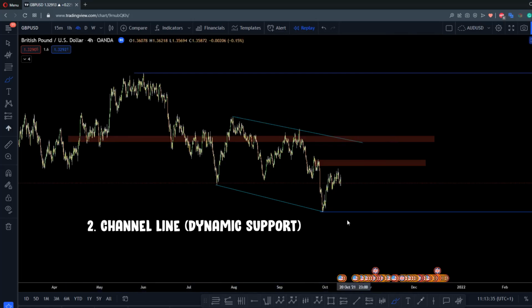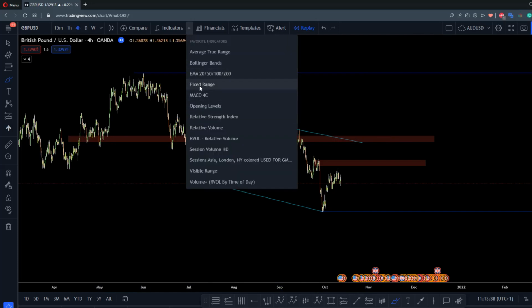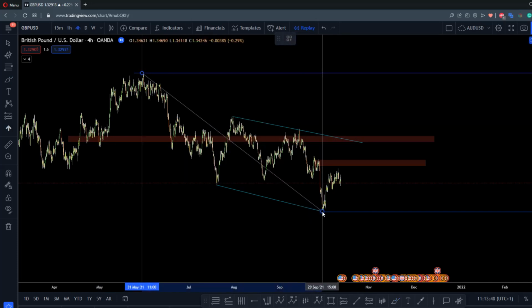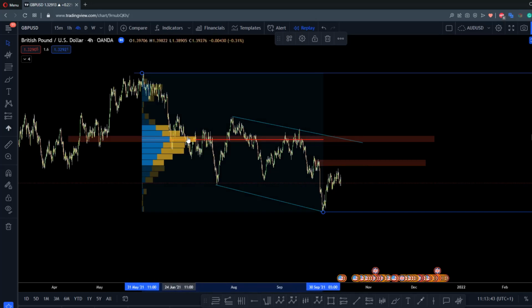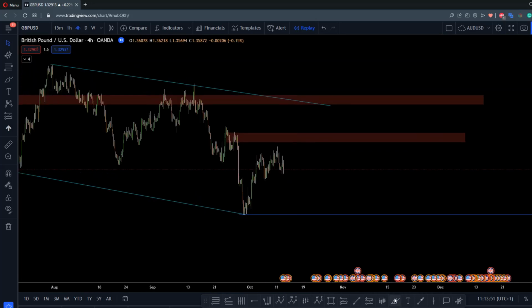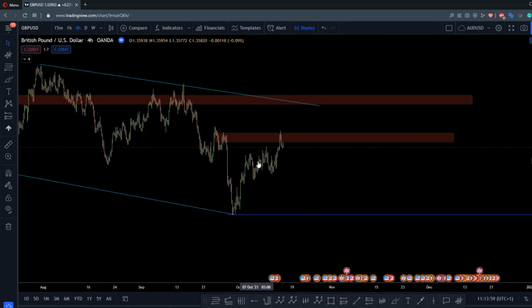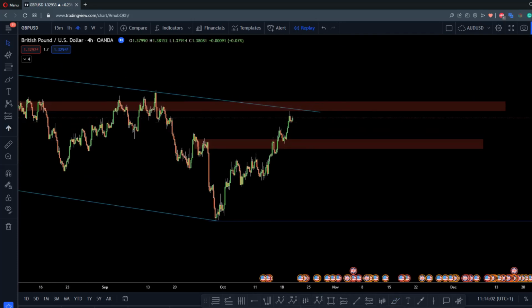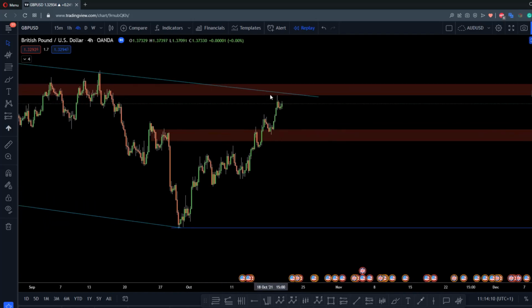We got our channel, and also let's take a look at the whole piece here. Actually, the volume, this whole area. Okay, this is a highly contested area. So if I was trading this, I would be watching how price reacts in these areas. First here and then up here. So if you play it out, funnily enough, we came up, touched it once. This doesn't mean that we're just gonna sell. We want to see how price action reacts and what it will do in this area.